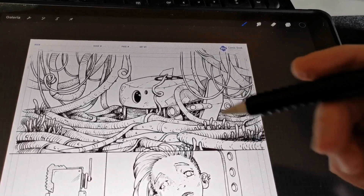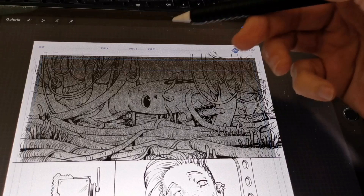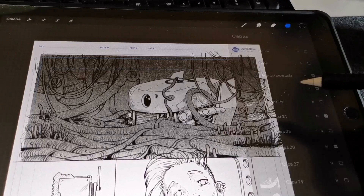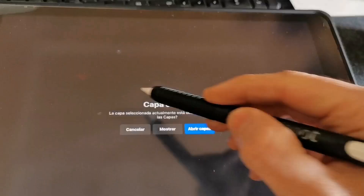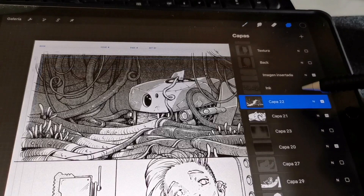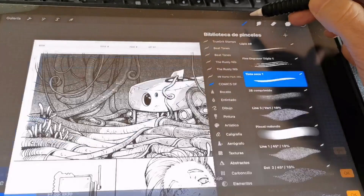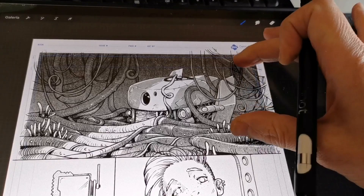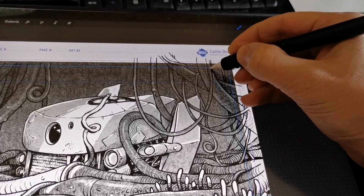Here's the first panel already done with its gradient — it starts from black, goes down to grey, and at the bottom it's a little bit more white. On top of that I draw a flat color of the spaceship, the element I wanted to enhance in the panel, and in another layer I draw the highlights to keep it interesting and add some details. I then add some additional lights, going to a grey color and painting on the layer where it's needed.